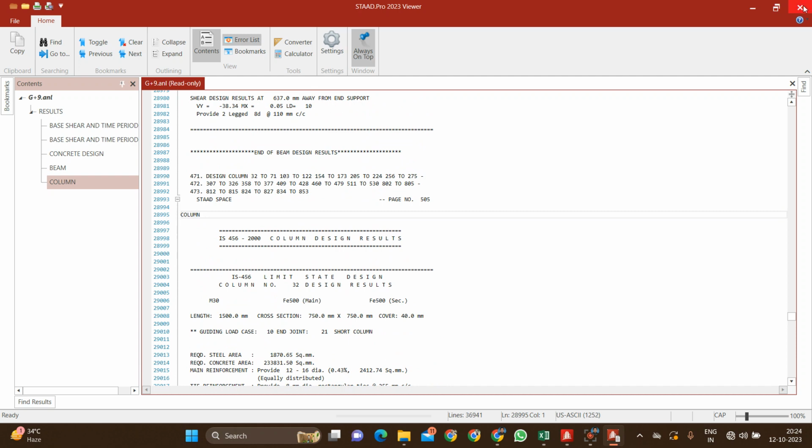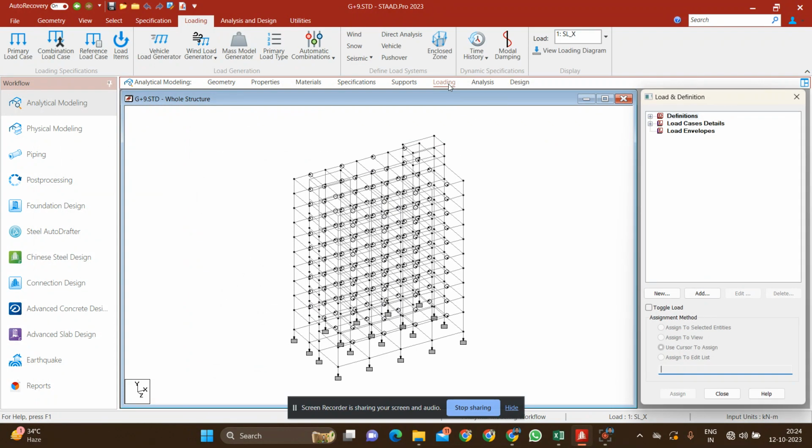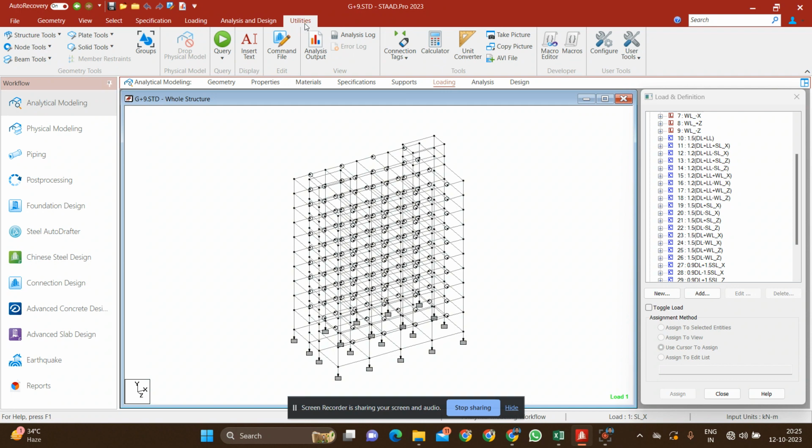Now one thing I have to mention here: from the loading part, STAAD will design with all the load cases here, but I will specify some load cases so that my STAAD will design only for those load cases. So for that I will go to utilities.